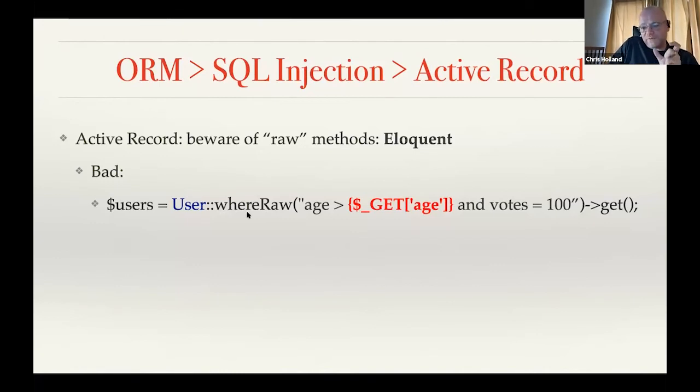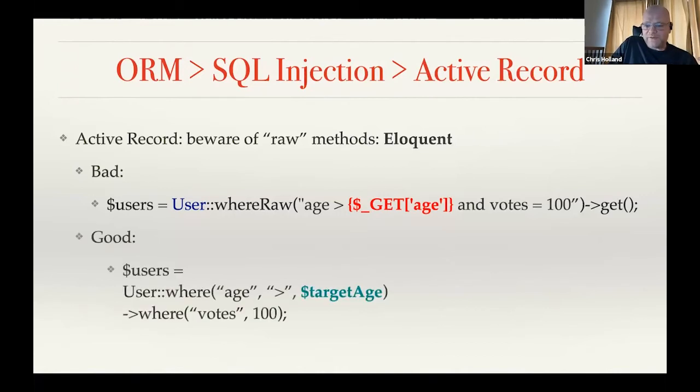And so if you want to use this whereRaw method, make sure that you don't do what I'm showing you here on the screen, where you're just injecting a variable in the middle of it. Because if you do that, again, you provide an opportunity to alter the logic of the statement. A better way to do this is to stay away from the raw methods and to leverage your active record engine's where constructs, where all of these are separate arguments that are nicely separated. So these won't be injectable.